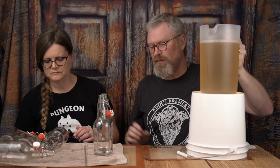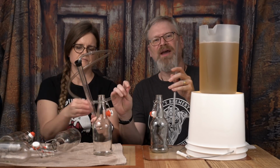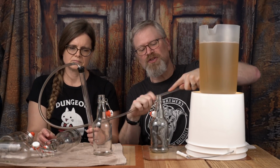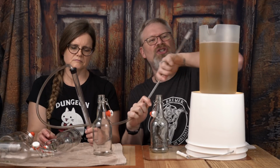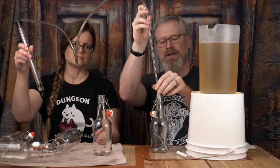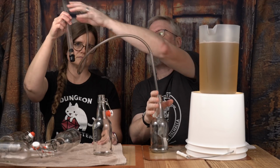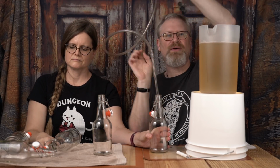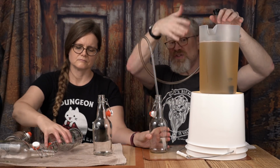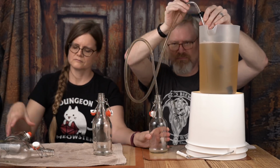All right, and now we're going to start the bottling process. To do this, we use a bottling wand. I'm just going to stick it on the tubing about 1/2 inch. It has a spring tip there that when you put it into the bottle and push down, it lets the liquid flow. When you lift up, it stops. That way you can go to the next bottle. And Derek's going to hold that for me. I'm going to put this all the way to the bottom because there's no sediment here, right? And we start filling.